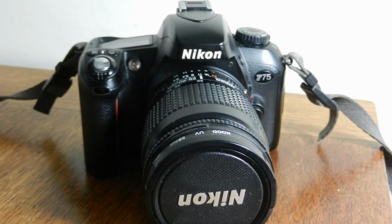Hi, over the last few months I have used a whole range of different Nikon film cameras. I've used the F2, I've used a Nikormat, and I've also been using some of the last Nikons that were made for film, and this included the F80, which I thought was a fantastic camera, and last week I tried this one, the F75.